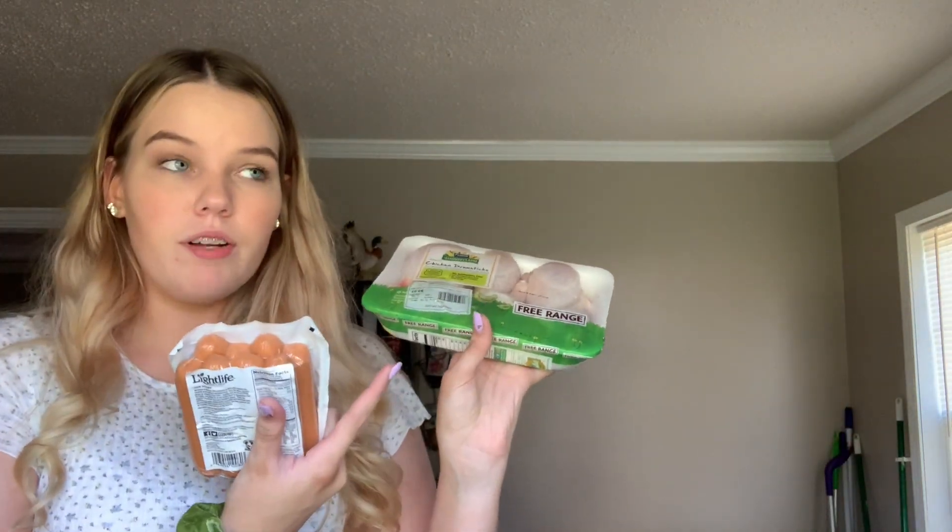I got this for supper — I got me some Veggie Dogs because I'm going to try these on the grill. I've never had these but hopefully they'll be good. And I can't convince my boyfriend to be vegetarian with me, so I got him some chicken legs. These were no hormones and free range — if I'm going to buy him meat and stuff, I'm going to make sure that they were treated right. I think this is a good brand. Purdue is a pretty good brand.